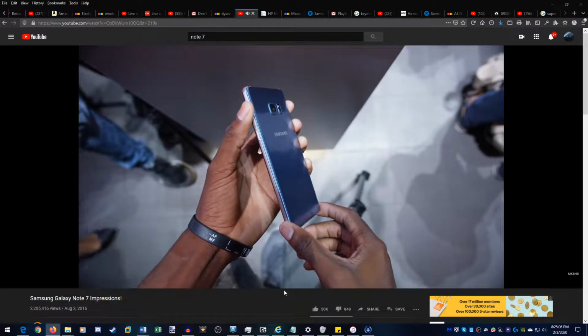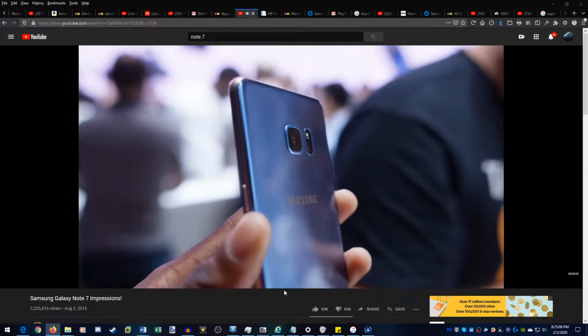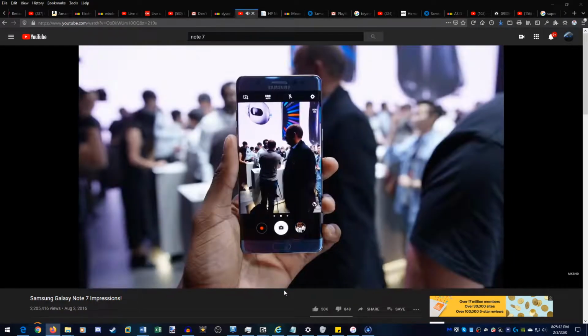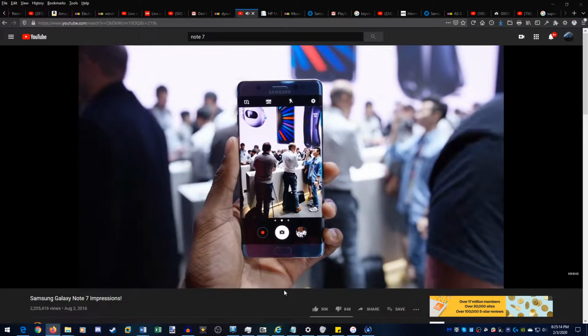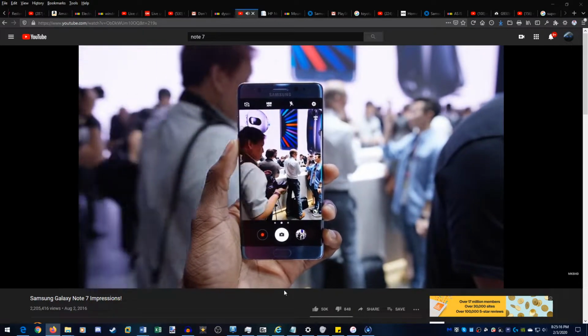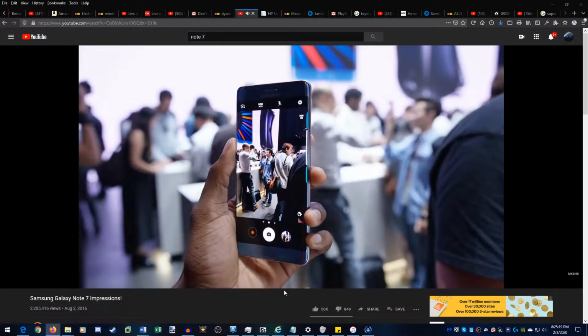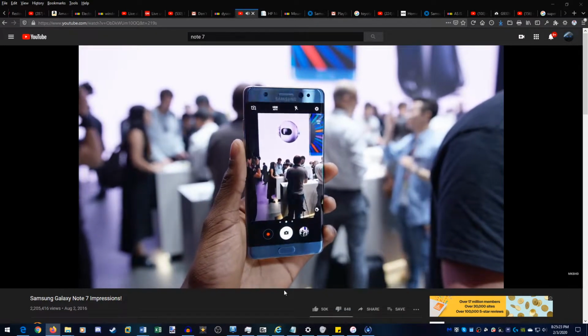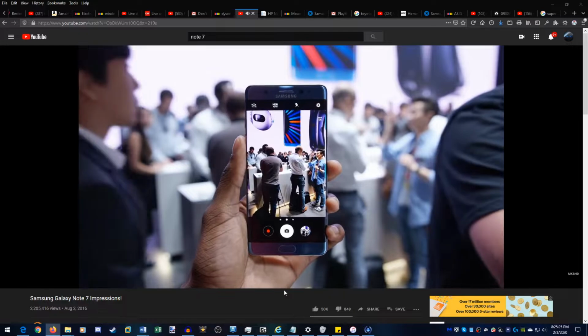You also get the same exact camera from the Galaxy S7, the 12 megapixel f1.7 shooter with optical image stabilization and super quick autofocus. That's all still good, and I'm not even mad that it's not a new camera. This one is already extremely good at both photos and videos, and it might already be the best low-light shooter in any smartphone, so I'll take that.